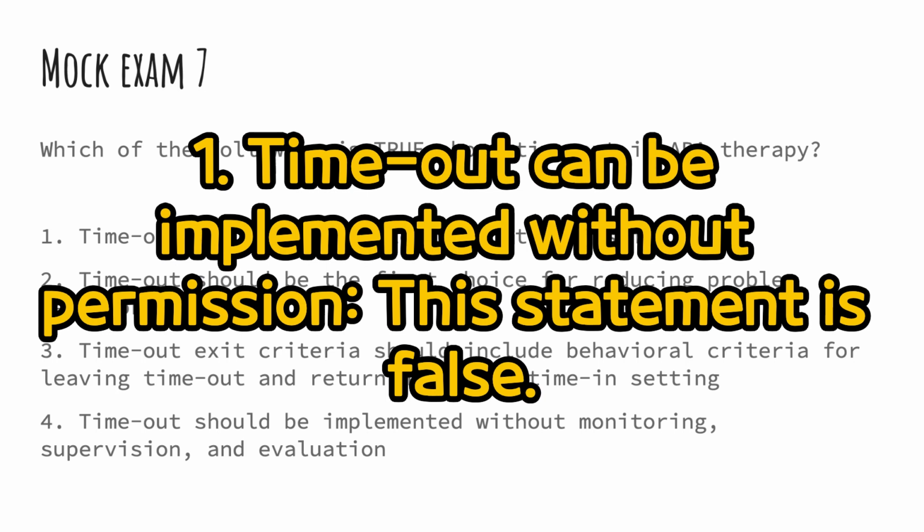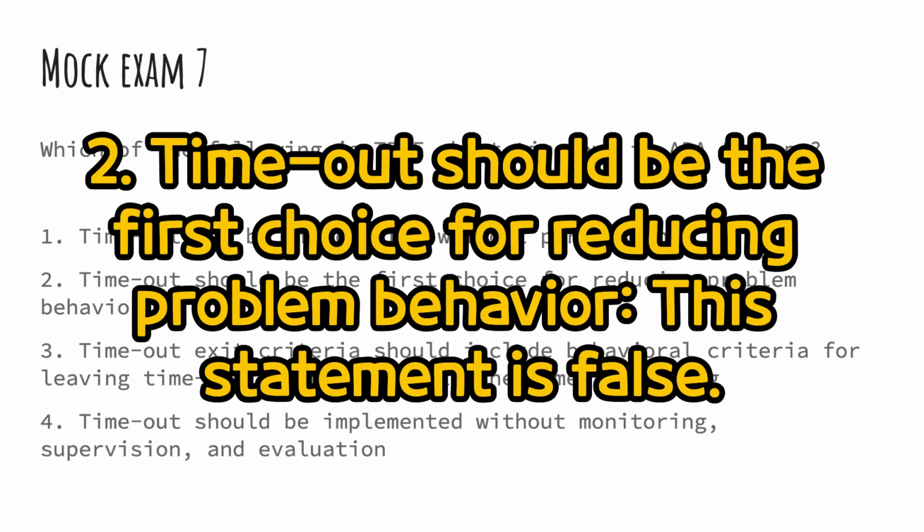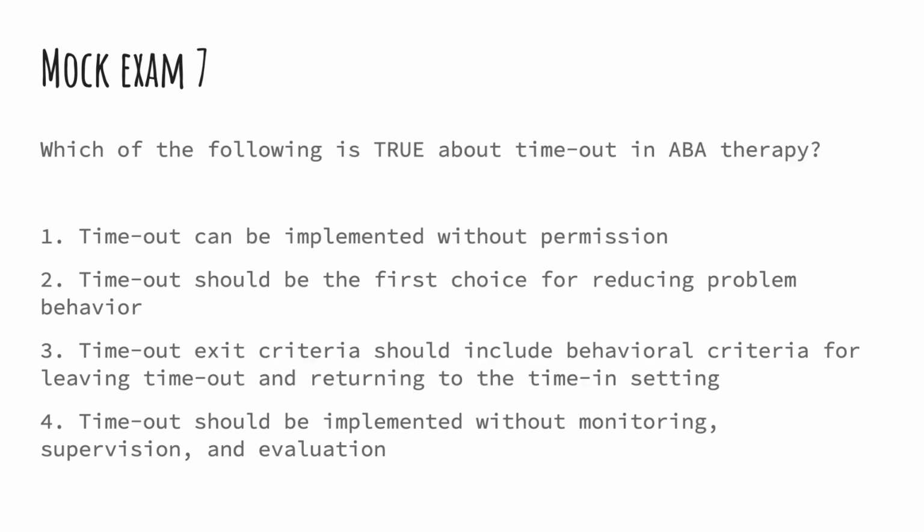1. Timeout can be implemented without permission. This statement is false. In most cases, especially when working with children or vulnerable populations, permission from caregivers or authorities is typically required before implementing timeout procedures. 2. Timeout should be the first choice for reducing problem behavior. This statement is false. ABA therapy emphasizes the use of least restrictive and positive behavior interventions whenever possible. Timeout is often considered after less intrusive strategies have been attempted and found ineffective.